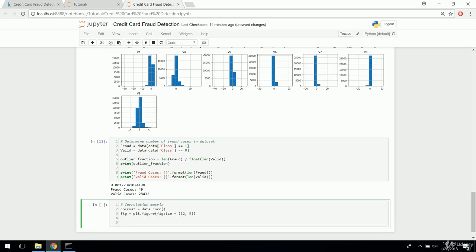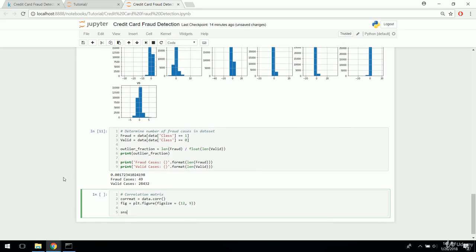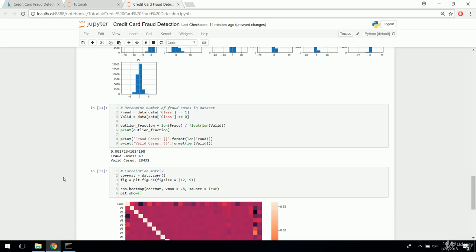We're also going to use Seaborn here, so this is where we do the sns heatmap, and this is going to turn our correlation matrix into a very nice visual display that is easy to read. And plt.show once again, and Shift Enter to pull this up.